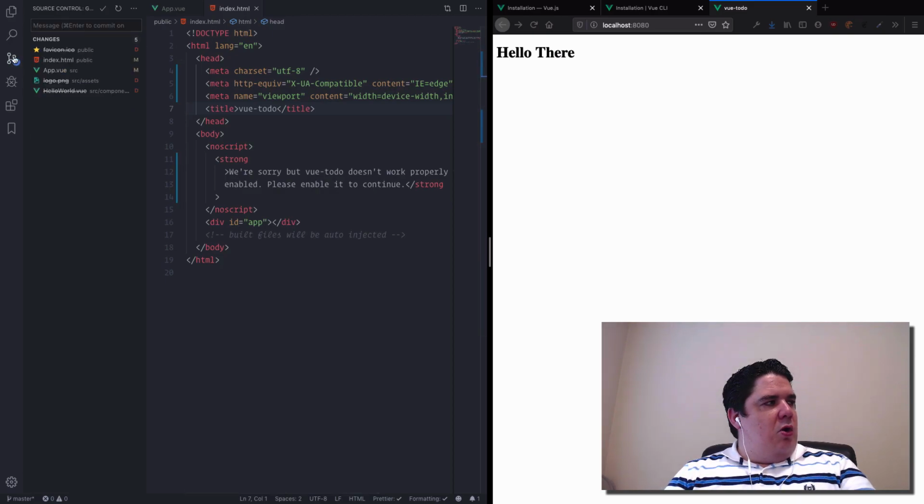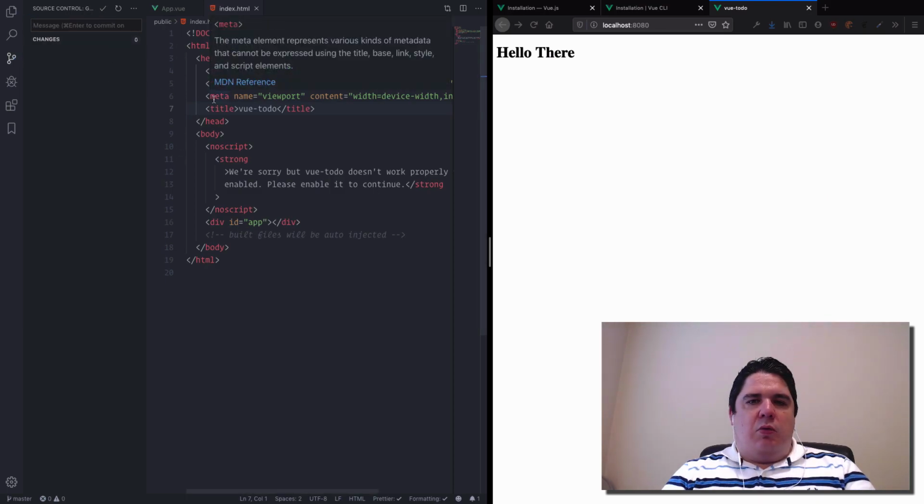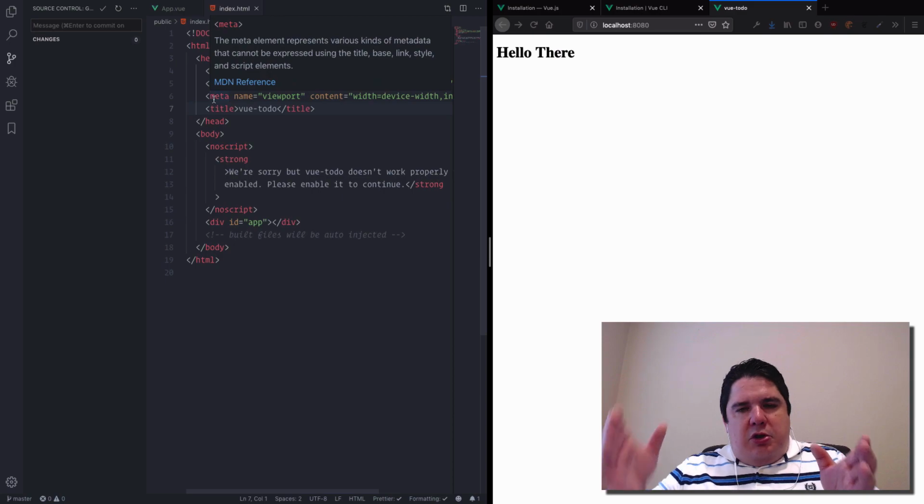Now I'm going to go to my changes and I will stage all the changes and I will say Vue cleanup. And now we don't have changes because we specified, okay, the new changing point is the one where we are.